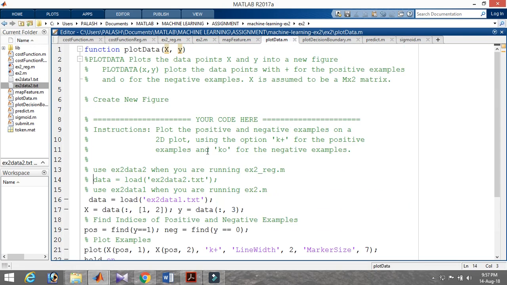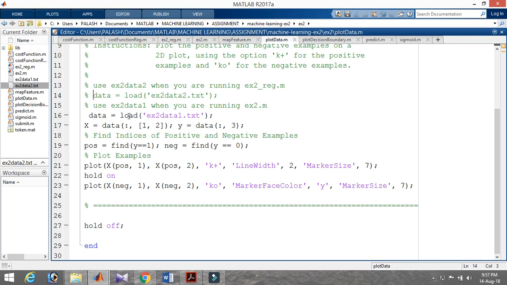In plotData, I am loading the data file, and from the data I am defining here the input and the output, and I am defining the positive and negative examples, and pasting their lines. What happens in these lines is that they find the positive values, and the positive values are plotted with a plus, with line width equal to 2 and marker size, I mean how big it will be, defined as 7.